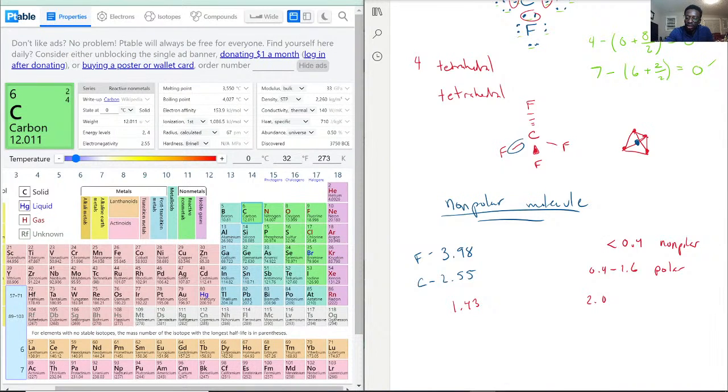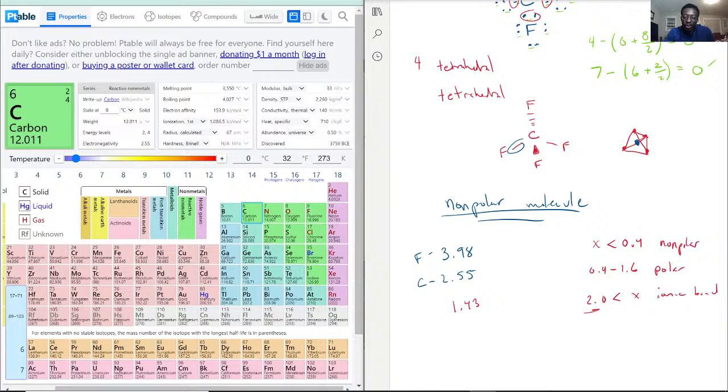So I'll actually just do this, that'd be easier. Less than 0.4, greater than 2.0. Oops, I think I did that wrong. Yeah, greater than 2.0. Okay. X is less than 0.4 for non-polar. X is greater than 2.0, that's an ionic bond. Now, what's a caveat here? You're probably wondering what happens between 1.6 and 2.0. If it's bonded with a metal and a non-metal, even though it's not 2.0, it still counts as an ionic bond. If it's between two nonmetals, it's going to be a polar covalent bond.